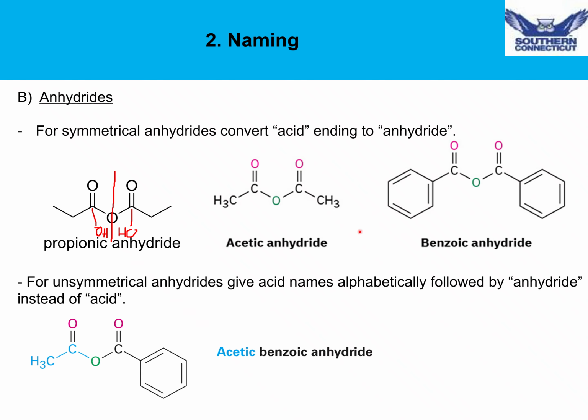So as an example, this compound here, if we split it in half, and again, if we imagine adding an OH group where this oxygen is attached, and we ignore this oxygen for now, and if we put another OH group here, the two carboxylic acids that would be used to make this anhydride, which we'll talk about later when we cover reactions, would be acetic acid from the left side and benzoic acid from the right side. So putting those in alphabetical order, this anhydride would be named as acetic benzoic anhydride.